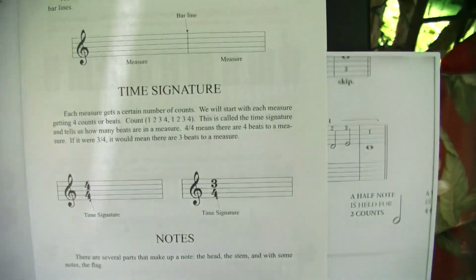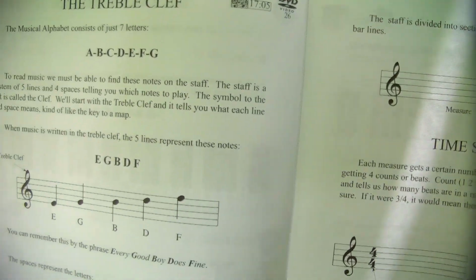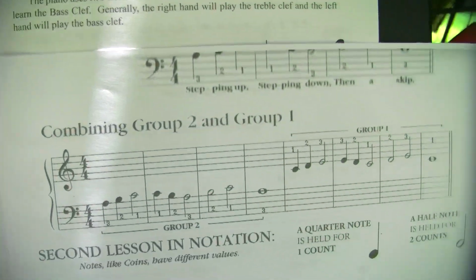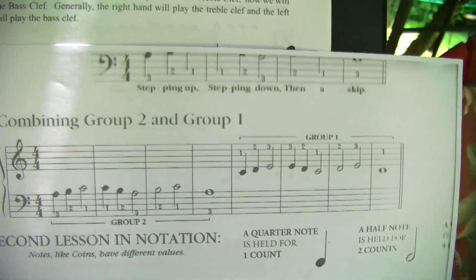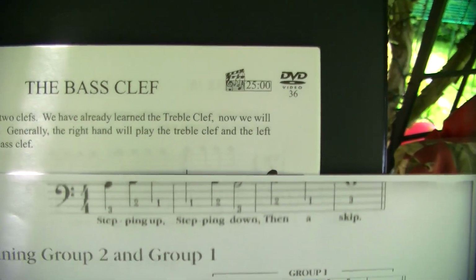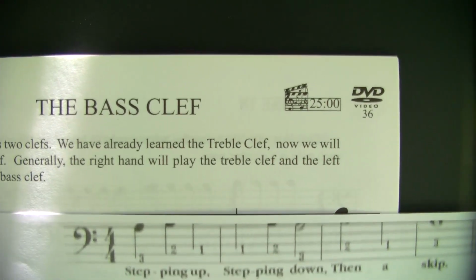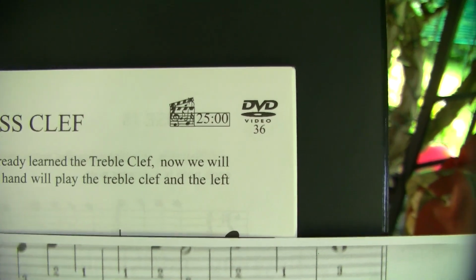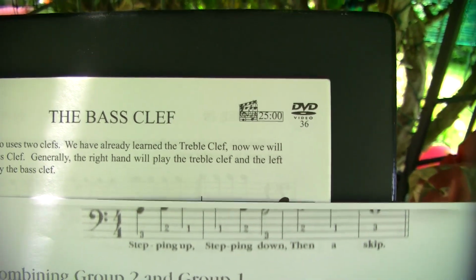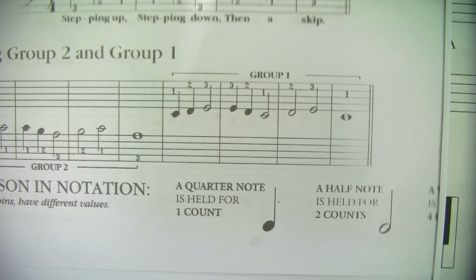We've spent a great deal of time, dear friends, on music for the right hand. Right hand only. Treble clef. This is day 2 or lesson 2 about learning to read notes in the bass clef. The piano or keyboard uses 2 clefs. We have already learned a treble clef. Now we will learn the bass clef. The left hand will play the bass clef. Let's take a look at this second lesson.